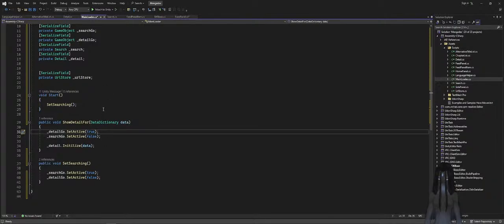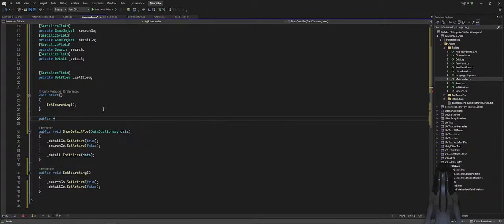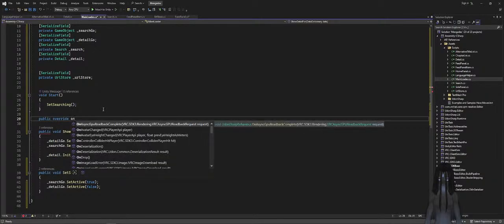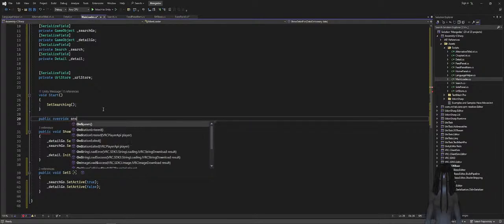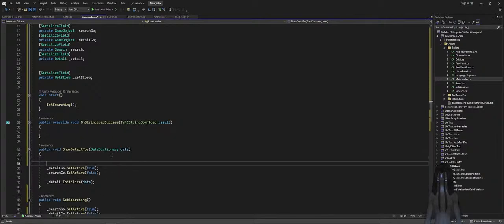So here this should be a public void override on string loaded access, and here we need to send out. I think I can just do this with the URL store.